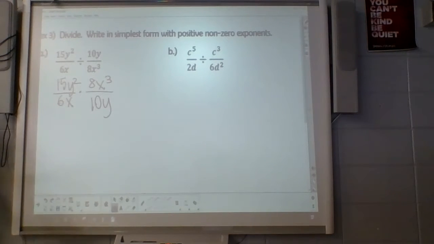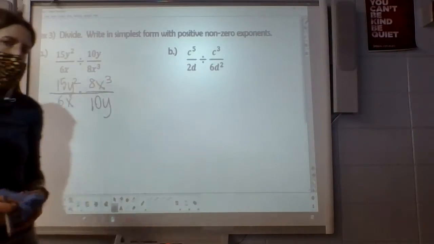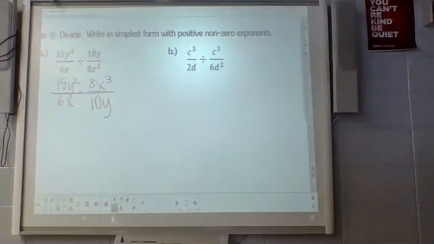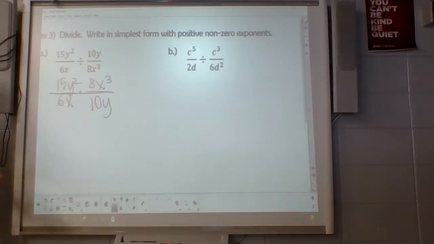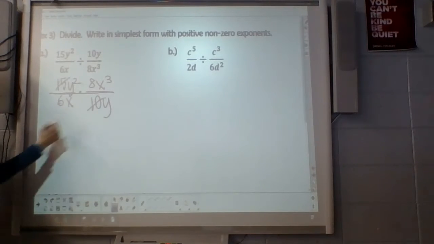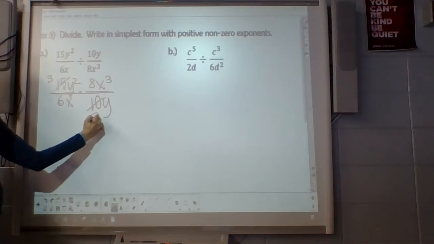then we can do some cross canceling, or you can make this just a big fraction. However you guys want to work with that. I think the cross canceling is nice because 15 times 8 is not something I want to do in my head. Not that you can't use your calculator. 120 is just probably preferred to simplify. So I can divide them each by 5. Is it not 120?